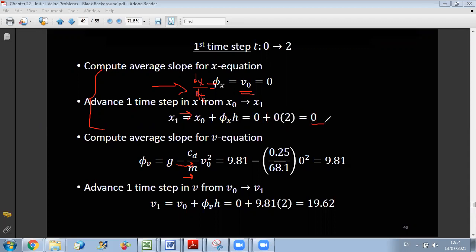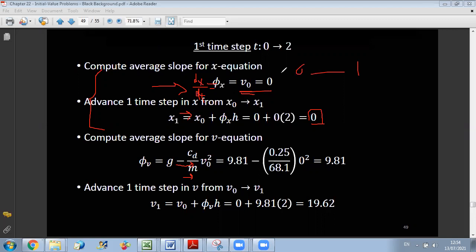And of course, this is not true, and you can know already that this is not true. Why do we have this error here? Because you are using the Euler method. You are considering that the velocity in the interval 0 to 1 is just equal to the slope at 0, which is 0. Actually, the velocity is varying, okay? And what is happening is that x will be different than 0 at 1.